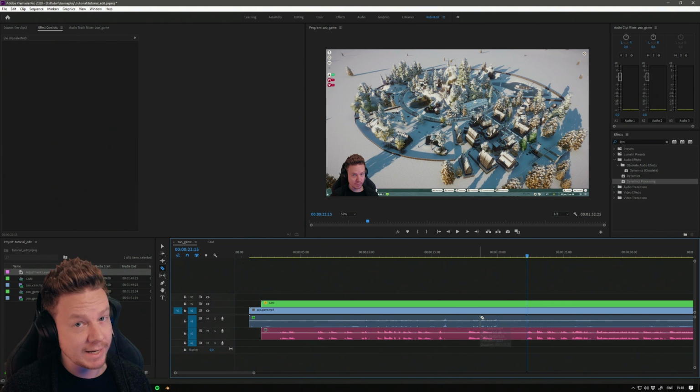But if you hold down Shift and then click, you'll get this big line that goes through all of it, and it'll cut every single track except for the ones you've locked out here on the side. So if you have a music track in the background, maybe you don't want to cut the music, you can lock that and then cut everything else or edit everything else and keep the music going underneath.